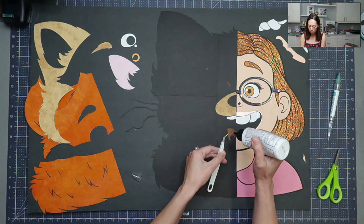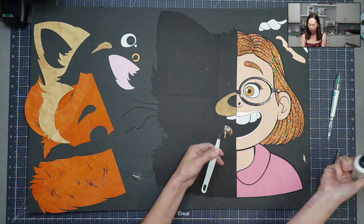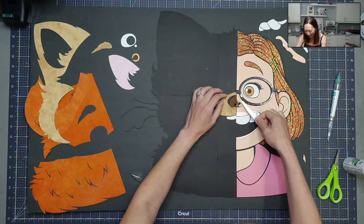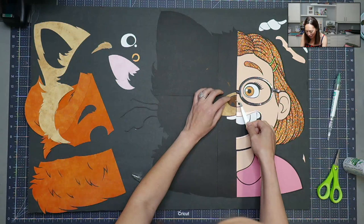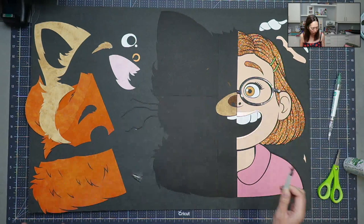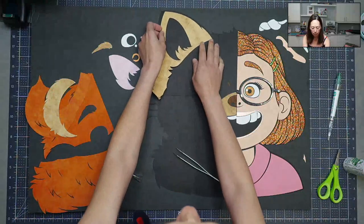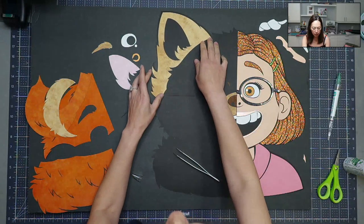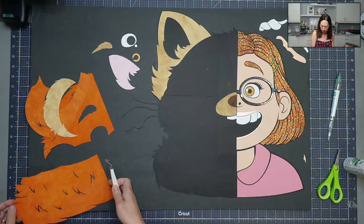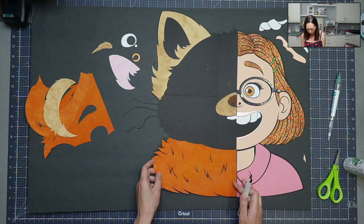I'm just going to put glue down. The fuzz is just everything. Look at that nose — I like it. So this goes down this way. I keep taking pieces on and off because I just want to make sure all of this is down. I probably could move this just a little bit, but there's a seam running right here and that covers it — and I think that looks really, really good.